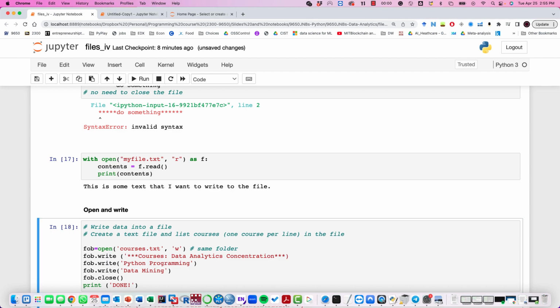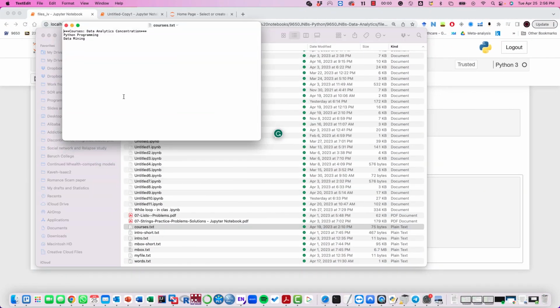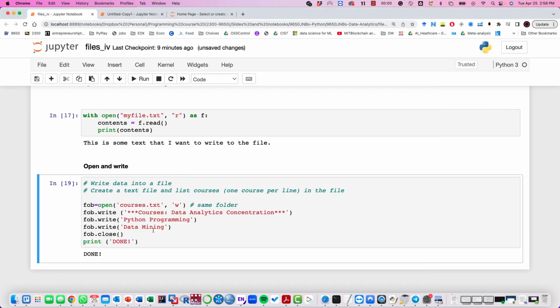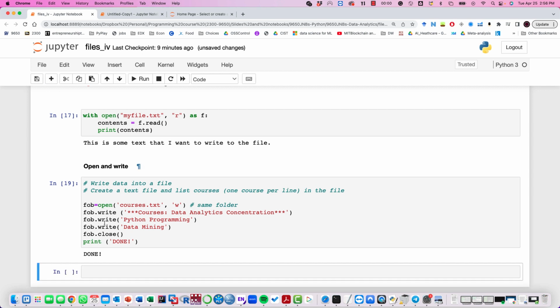Let's run this code. If I'm looking at the file, now we have a text file with the information that we had in mind, right? So we have a file with the courses, Python programming and data mining, now written into the file. When we open the file, I could also print the file object.